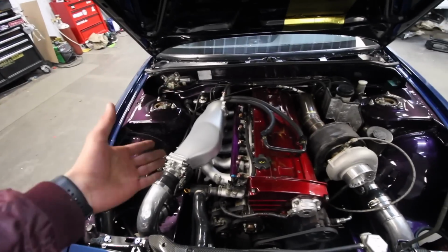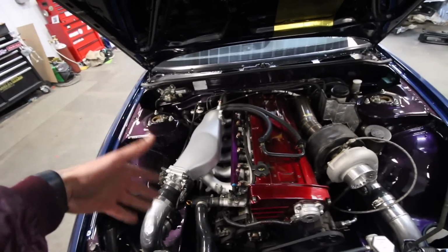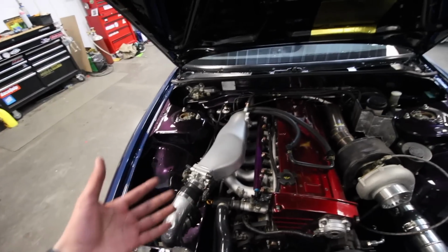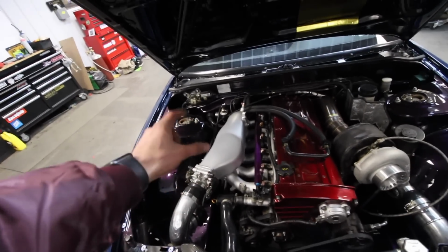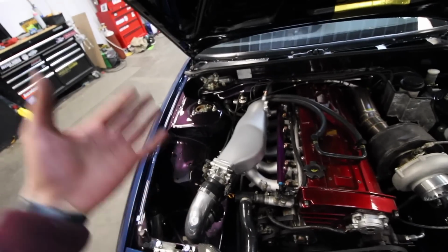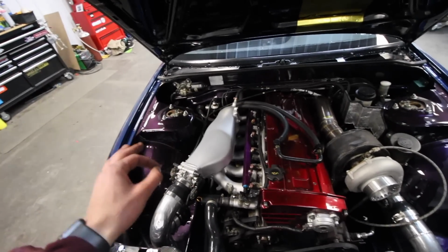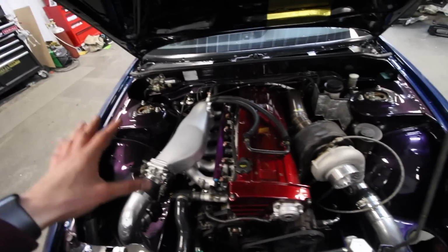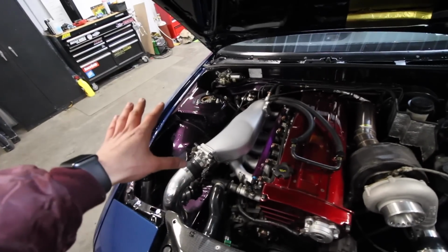Intake, guys, technically it's a Japtec one, which is an eBay one revised by a company, but I don't believe the company is around anymore because I haven't been able to find it. Basically, it's a little bit touched up, tuned up on the inside as far as the ports and the flow. A little bit better than your average eBay one, because for the RB20, they don't really make too many aftermarket quality intake manifolds besides like the Plasma Man. There are companies now, but when I bought this, not really much on the market available.